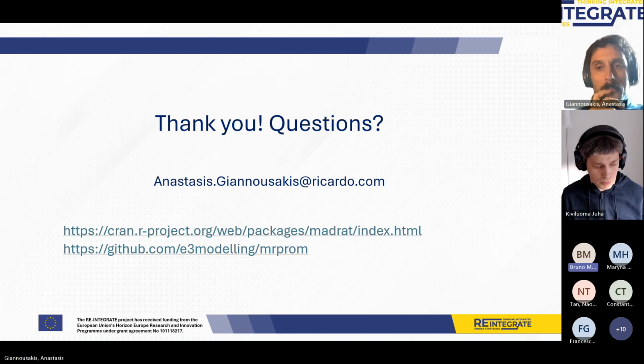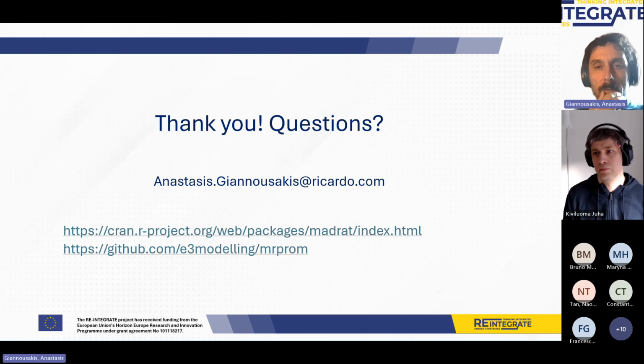But this is exactly the idea behind this: to provide tools that can help you correct these data sets, make them nicer, correct mistakes.